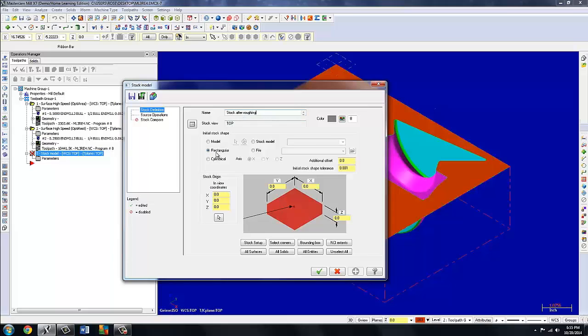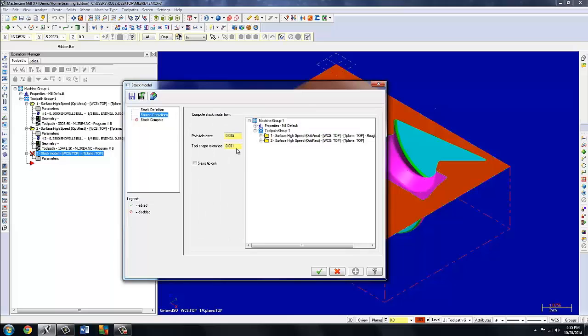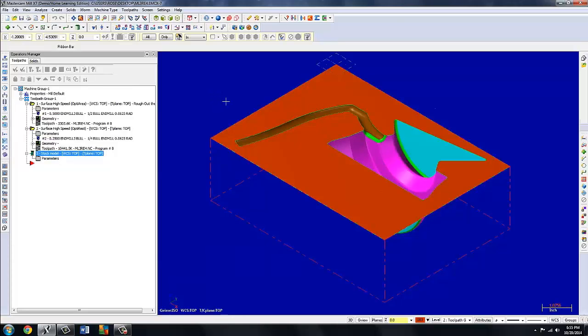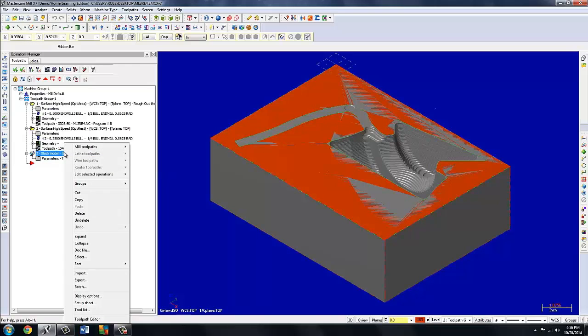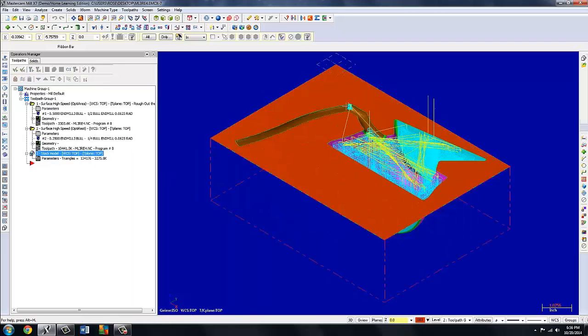We are in the top view. It is rectangular, and to fill all this out, since it's the same as the previous stock arrangement, I just click stock setup. Source operations are both of these operations. Hit the control key, and we've got them both enabled. It's still generating, because it will fill out this actual wireframe when it's complete, at which time we will right click in the Operations Manager and do an alternate T to hide it again. Right click here, alternate T, and that got rid of it.